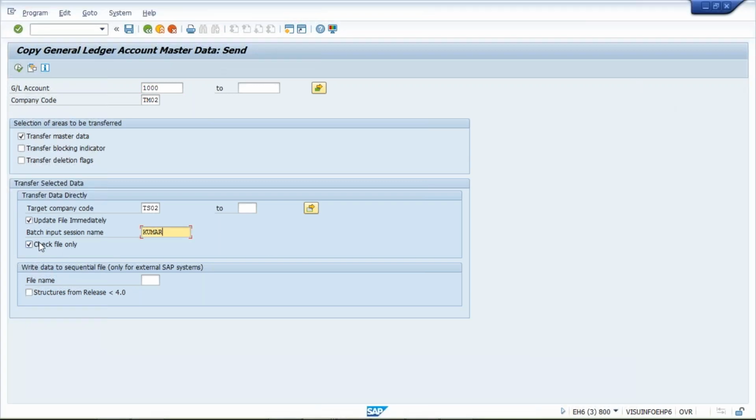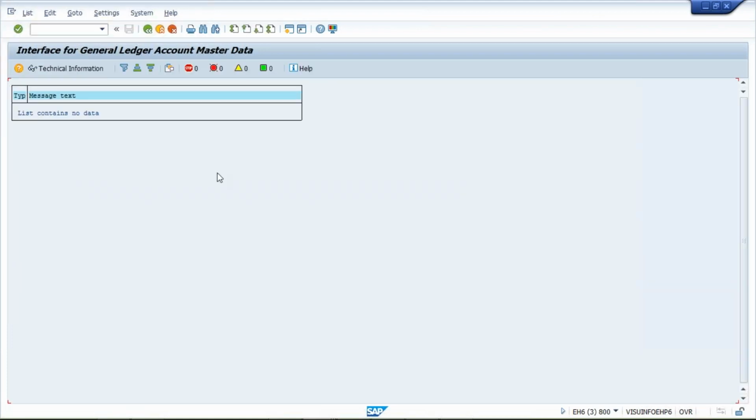So now I think we have made a mistake or what? Let me execute, check file only. I've removed the check mark and then let me execute, what is happening? Because I'm also forgetting the steps. So let me see. List contains no data.